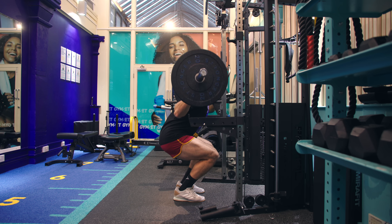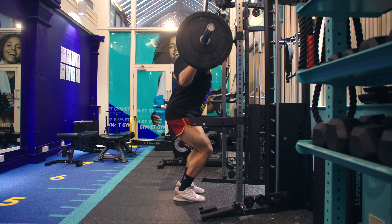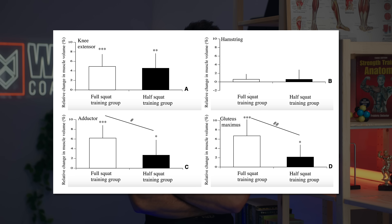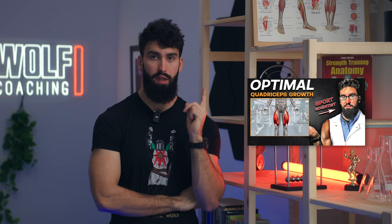If you want a good stimulus for both the quads and the glutes and adductors, just go deeper — that'll increase range of motion and stretch at both muscle groups. There's actually been a few studies on exactly that topic. One by Kubo and colleagues compared a shallower squat to a deeper squat, and generally hypertrophy was better in the deeper squat group, specifically in the glutes and adductors. I would recommend going as deep as you comfortably can given your goals. Broader research in the quads also shows that getting to a longer muscle length is beneficial for hypertrophy.